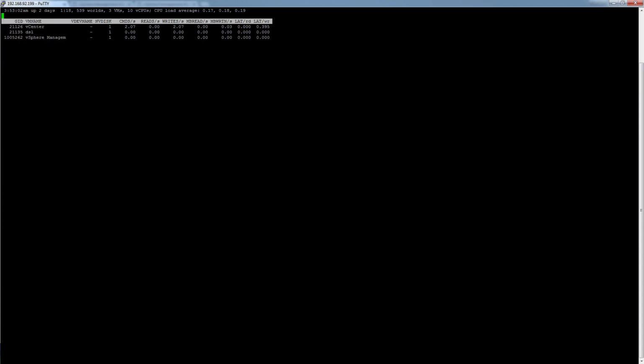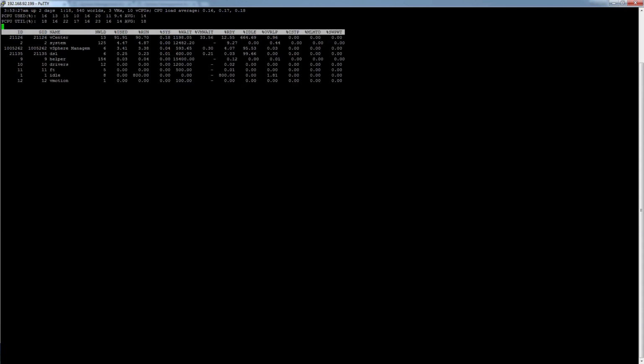Similarly to our performance chart, we could monitor our reads per second, writes per second. We have our latency, read and write latency here. And as I mentioned too, this is in real time. So I could just hit C and go back to the CPU view here.